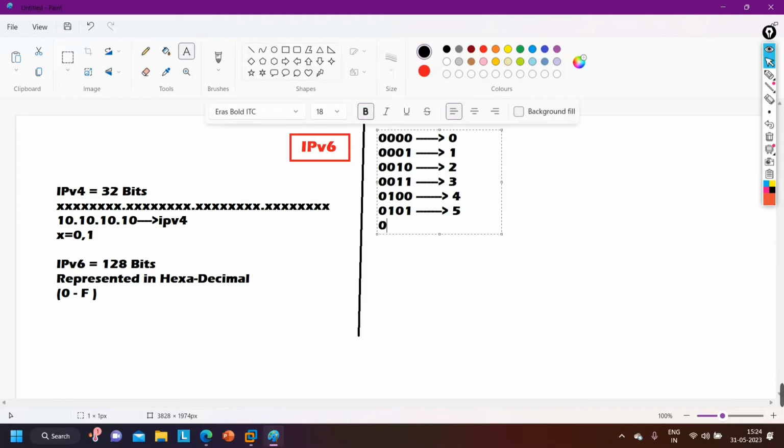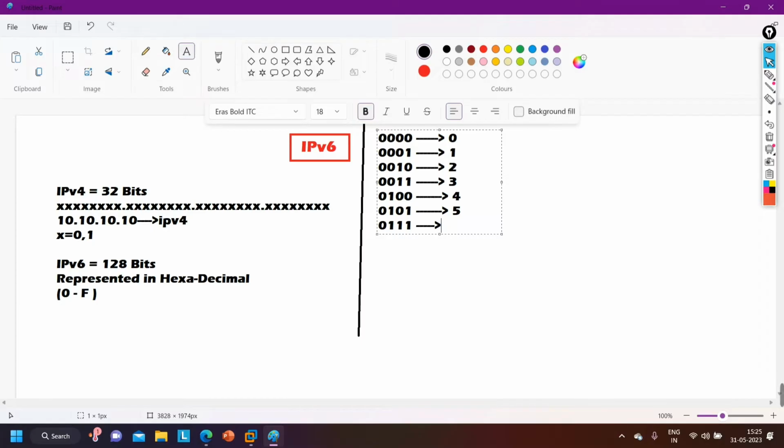If binary is 0 1 1 0, then my hexadecimal character is 6. 4 plus 2, 6 plus 1, it is 7.